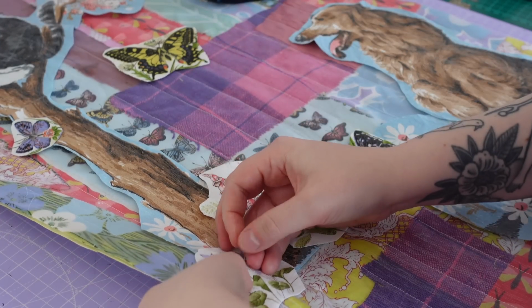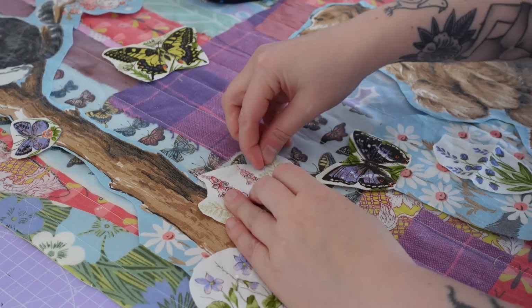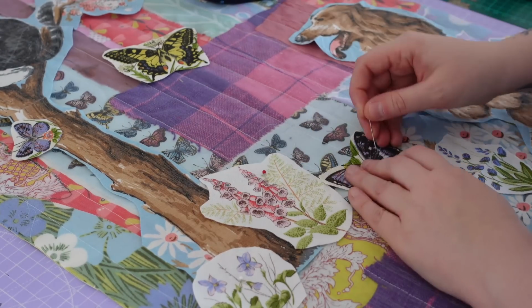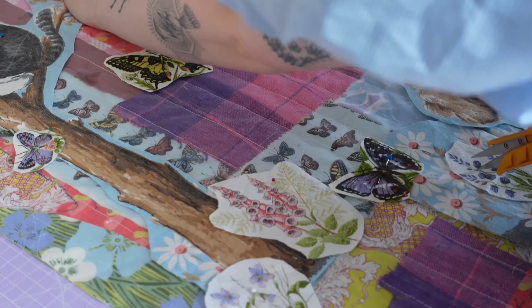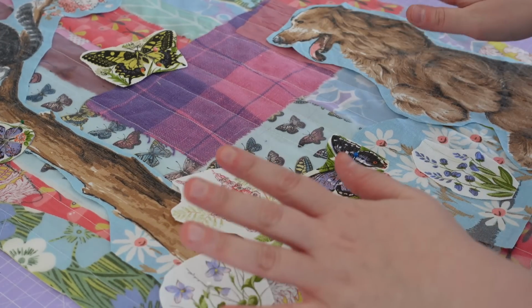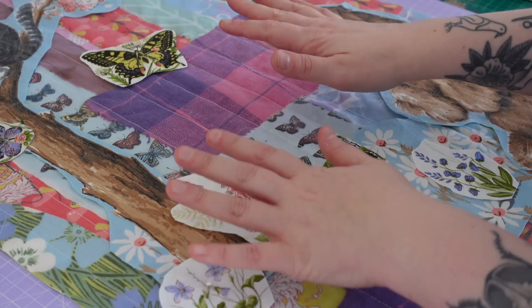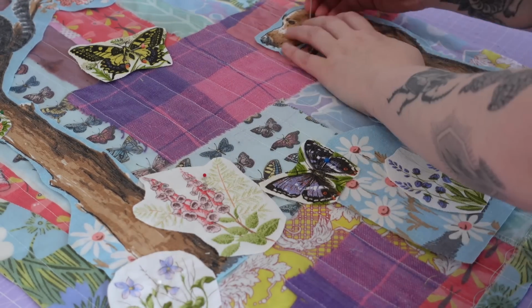And another option is to hand stitch them on. If you've got a really sharp needle, it'd be really nice to do a blanket stitch around each piece. That would look lovely. And just a little tip, if you've got loads and loads of pieces and you know that you're going to have to take them off to stitch them down, then just grab a quick little picture of it beforehand. It just helps when you put it all back together.